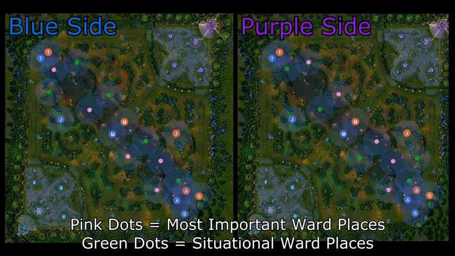Here's some good places to ward on the map for each lane to avoid ganks for both blue and purple side respectively. Note that I've marked places that would be more important to ward with a pink dot, whereas areas with a green dot aren't as important to ward. However, many junglers will tend to gank through the same paths over and over again, so if they gank you in one way, be sure to continue to keep that path warded in the future.